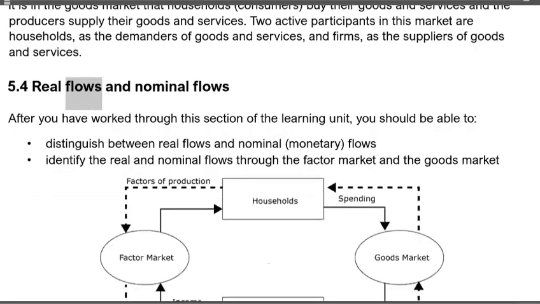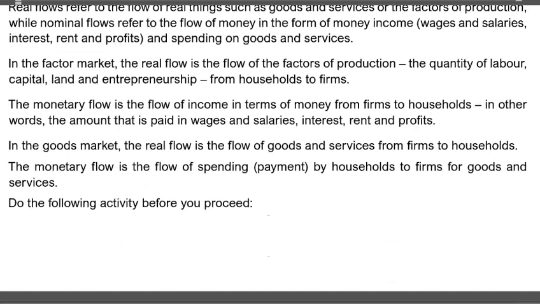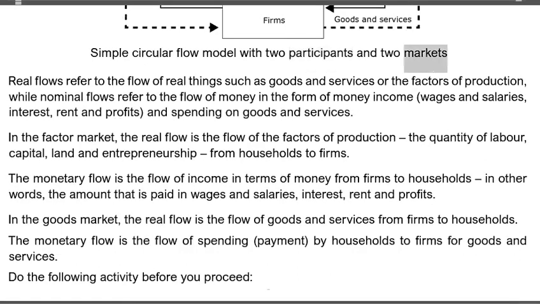5.4 Real flows and nominal flows. After you have worked through this section of the learning unit, you should be able to distinguish between real flows and nominal, monetary, flows, and identify the real and nominal flows through the factor market and the goods market. Simple circular flow model with two participants and two markets.